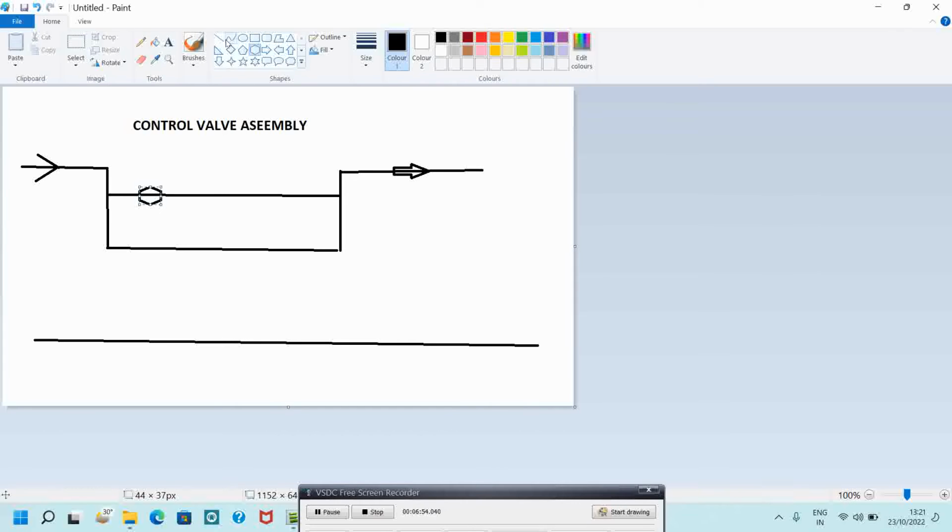Now we can see here, after the elbow there should be one isolation valve, that will be the gate or ball valve. After that one drain is there, with an isolation valve. Then we have to close it with a blind flange.